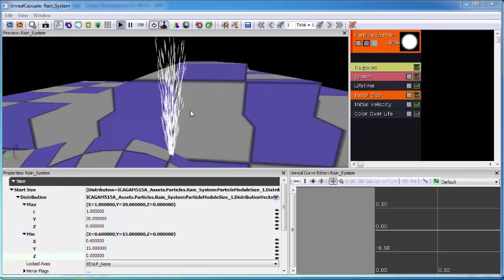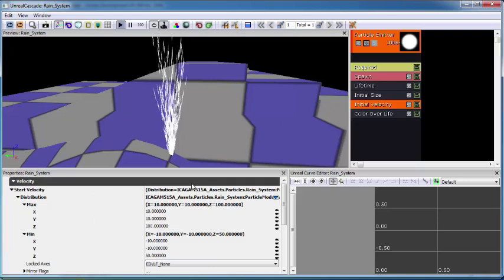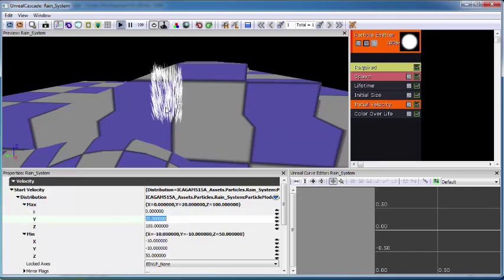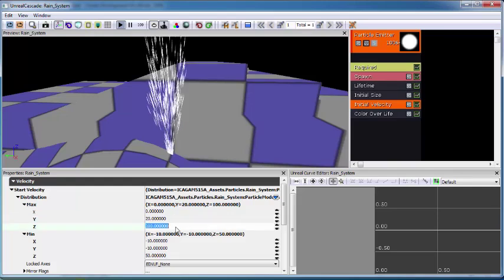Now the next thing obviously we want to do is talk about the velocity, or the speed and direction. So we're going to come down to this, and we're going to come into the max, and we're going to put in a value of 0 for x. We're going to put in a value of 20. Again, play with these and get the effect that you want.